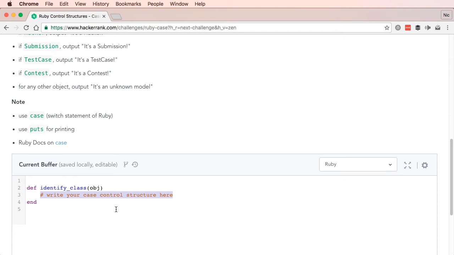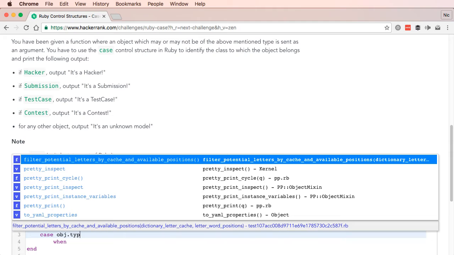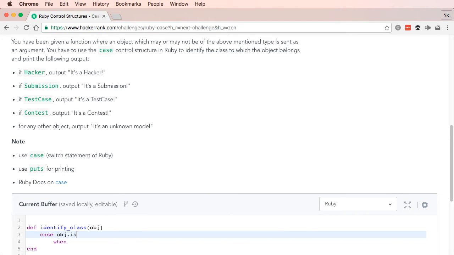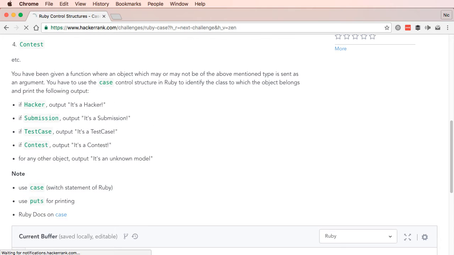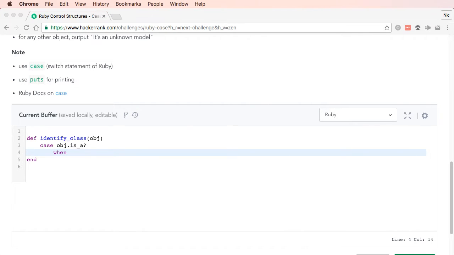So we're gonna use case object when. Is that right? Is a, that's a good question. Well, let's try it.